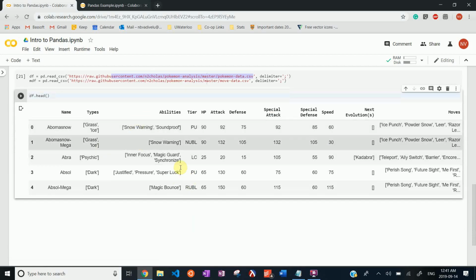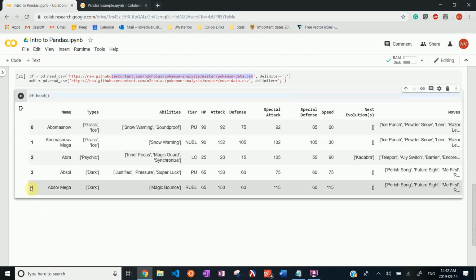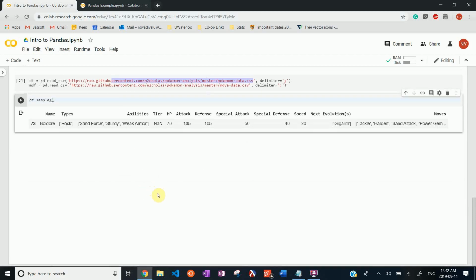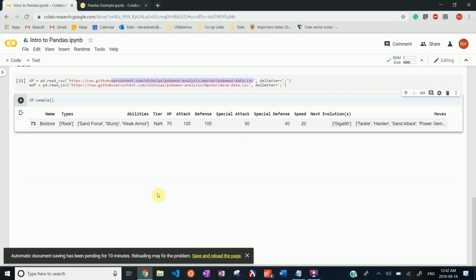And so just some properties about this data frame you're looking at. Right here is the index. This is the same as the index I was talking about for series. Here are the columns of your data set. And this is all the information. And basically most of the functions you have with series, you also have with data frames. And so here, I'm just taking a random element from my data frame. Any questions about anything I just said?